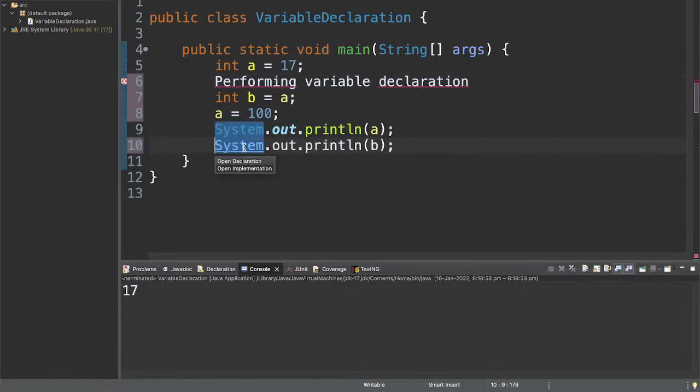You can select a particular line, or move to the particular line, and use command slash or control slash for single line comments. For multiple line comments you can use control shift slash. So it works like that. Yes, control shift slash.